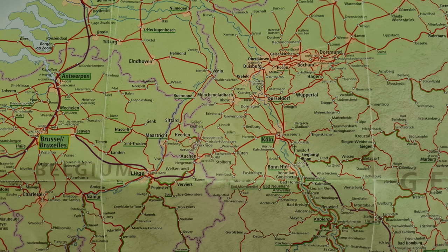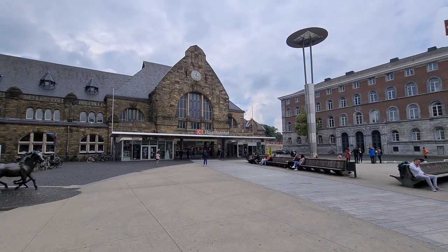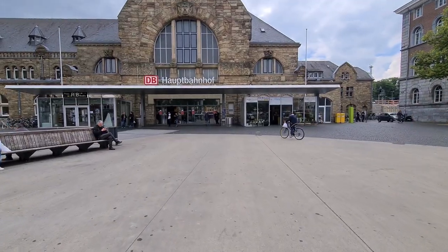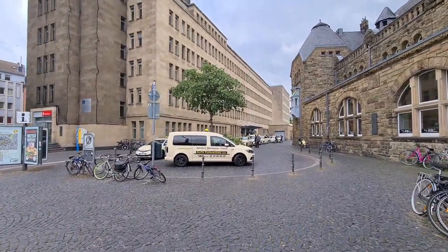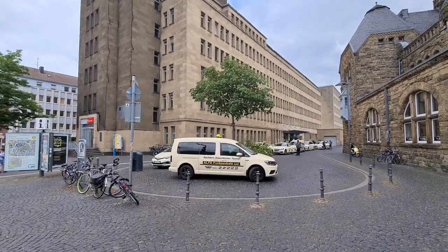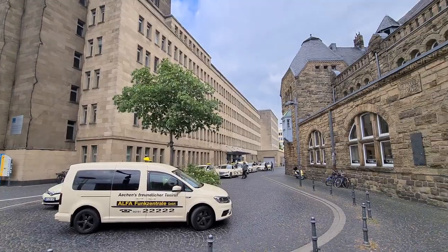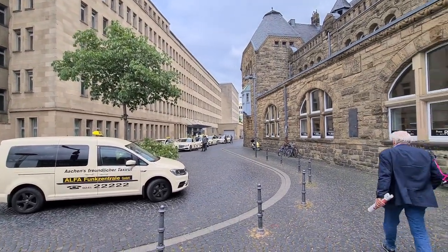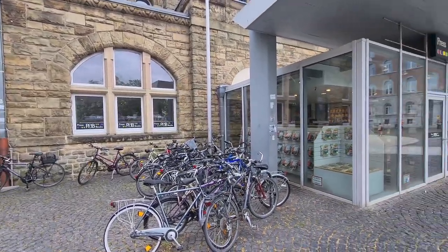To make things clearer, I took a picture of the European railway map covering this area. The section between Maastricht and Liège is at this moment being served by the Belgian state-owned railway company. There are two lines between Liège and Aachen: one conventional railway line and one high-speed line — the purple line — which is part of the Brussels–Cologne high-speed line. A section of the route I'll be taking today is also listed as a scenic route, shown on the green line on the east part of Heerlen. At the end of the video I'll get back to the original plans for the extension to Belgium.